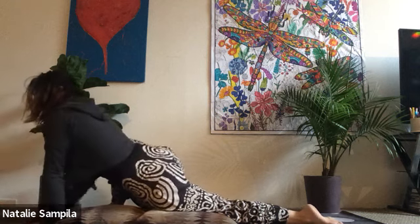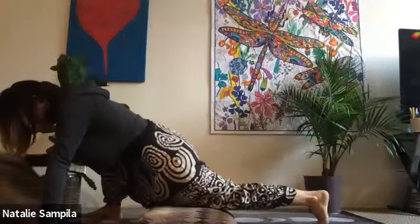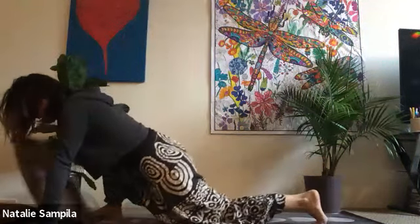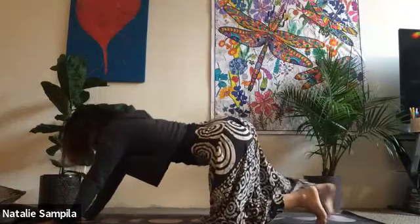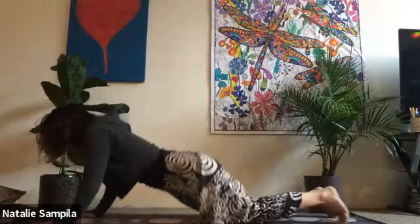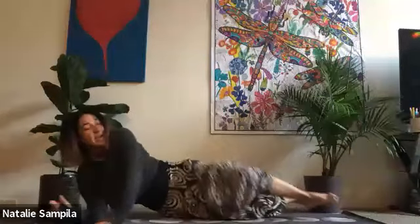Once again, real slow. Push yourself away. We want to stay soft in the joints. And then just very gently drag your right leg back, nice and heavy. Lay flat onto your belly. You can make a pillow with your hands. If you've got one handy, you can use that.